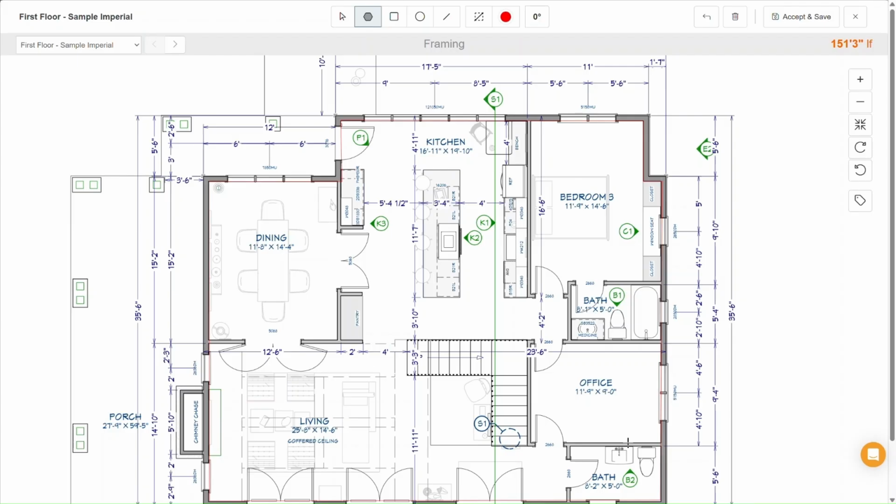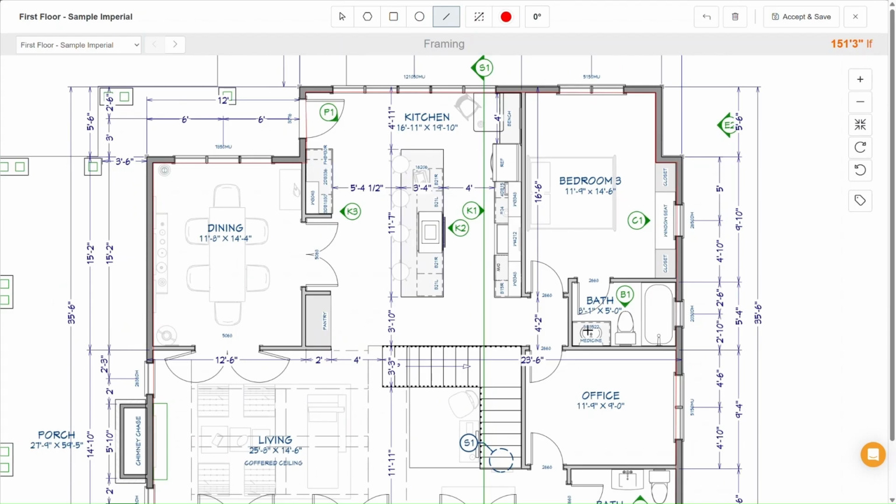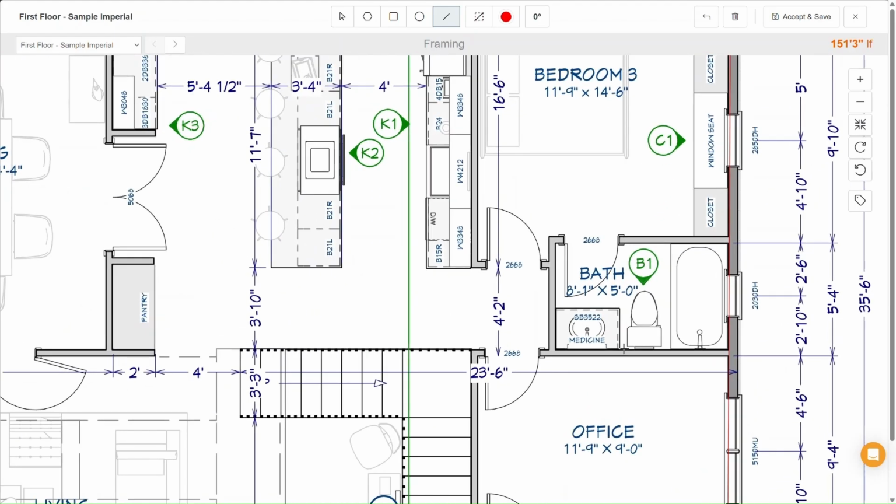From there, I'm going to start working on the interior walls, and I'm going to choose the line tool up at the very top. The line tool is just individual lines that you can draw. So I'll click there, and I'll zoom in a little bit more. And we tend to be more generous with where we place these lines. I'm including the doors, which you do not have to.